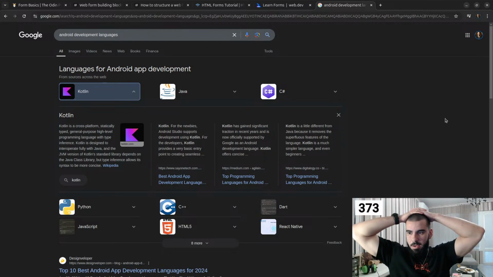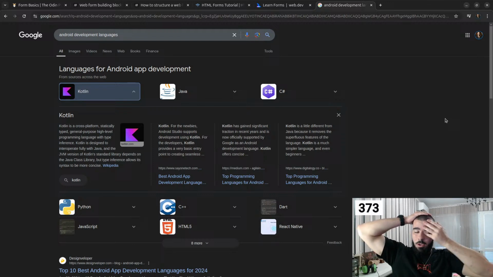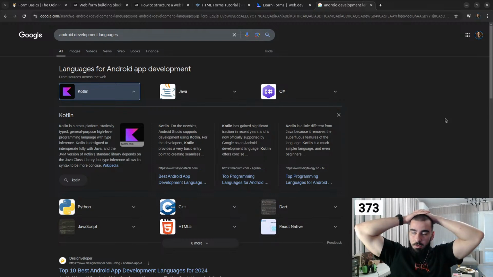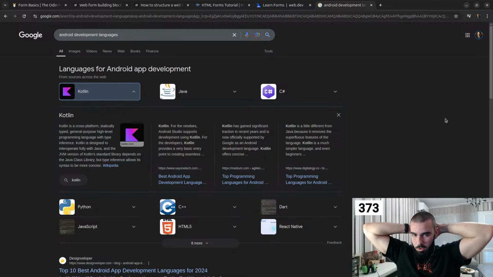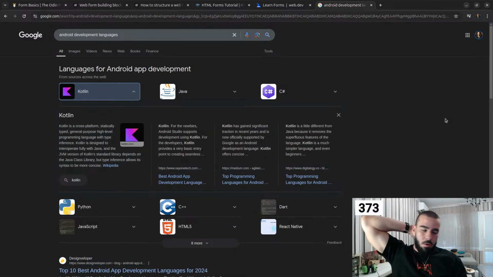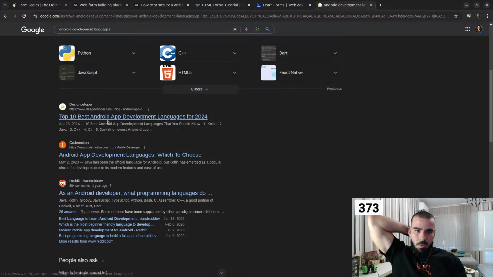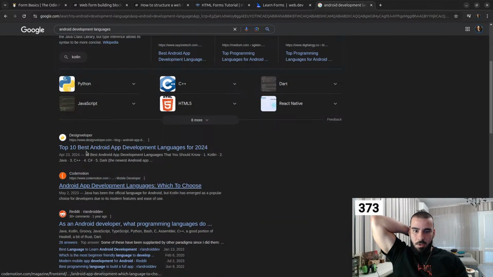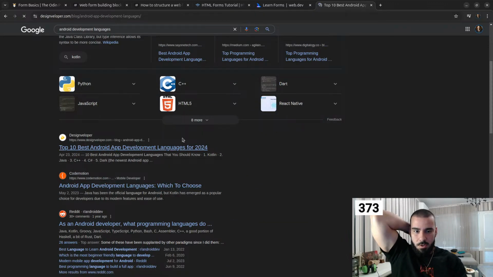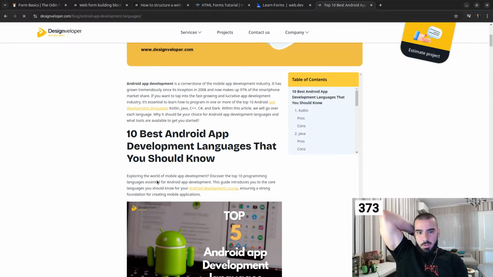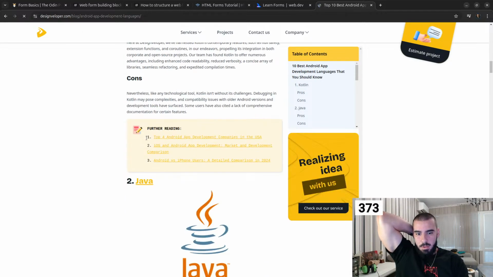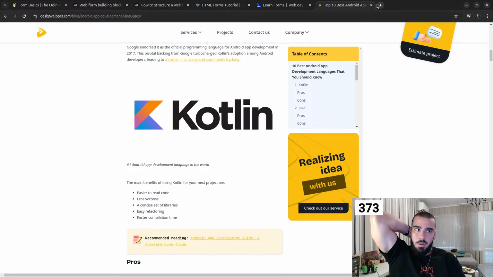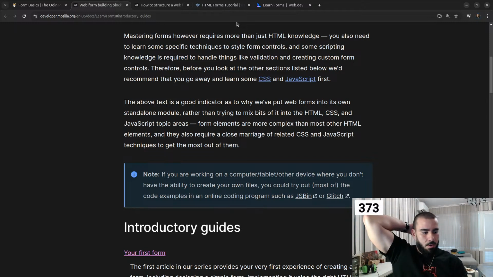A mechanic has different tools like wrenches and screwdrivers that he uses for different jobs. It will depend on what you're trying to build, what language you need. You can actually use HTML, CSS and so on to make an app, but I guess it will depend on what app. But I've heard mostly about Kotlin for Android, and I think it was Swift for iOS.